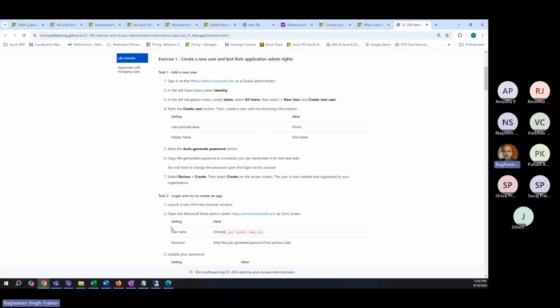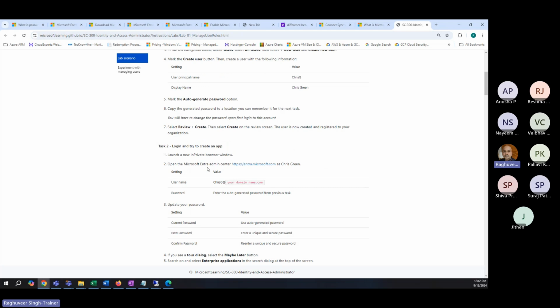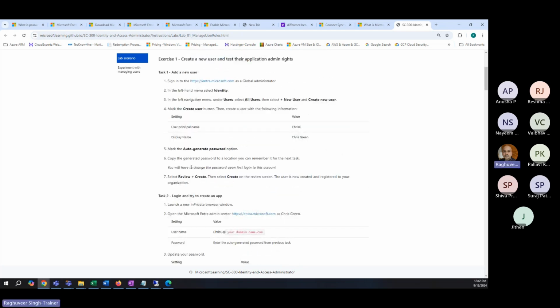That's exactly what is needed to have equivalent knowledge of SC300, not for certification. For certification, you can work with the simulated environment also. Because in certification, if any question comes on the lab, it will come from these 28 labs only. But if any conceptual or theoretical question comes, that will always be from theoretical or conceptual knowledge.